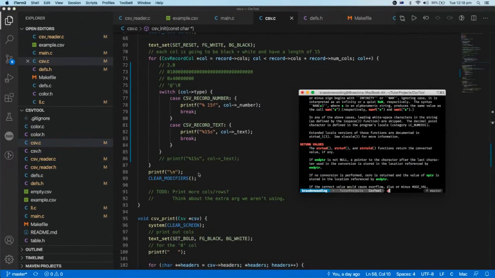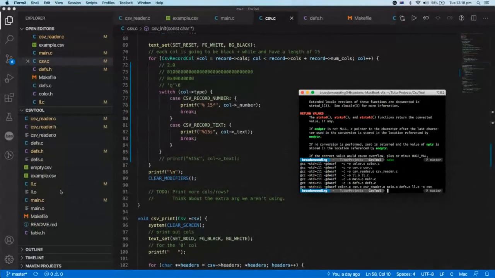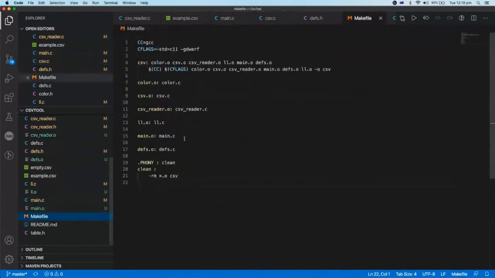But to test it, we need some way to compile it. So we can use this program called make. How does make work? Well, make is pretty awesome. If we look at our makefile here, it starts with a capital M. You saw this in the lab. We can define our compiler, so this could be DCC if you really want, it could be whatever. You define your flags. In this case, I'm using C11 and I'm using -ggdwarf just because I'm on a Mac. I want debug symbols, so I use -ggdwarf.